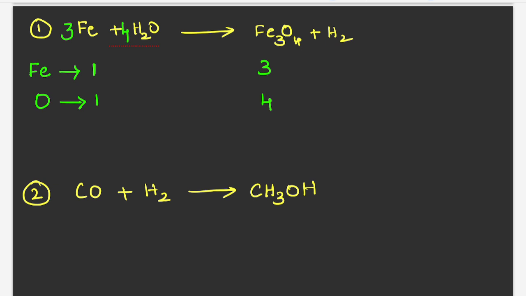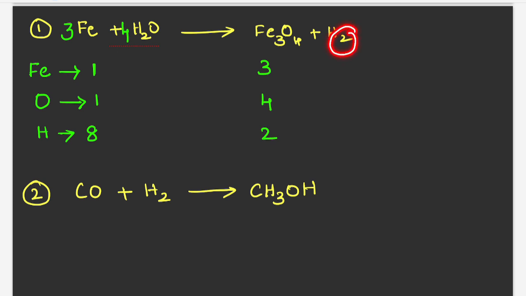What is next? After balancing oxygen, you have to balance hydrogen. Now, how many hydrogen atoms are there? If numbers are like this, you have to multiply these two numbers. 4H2 means these two you have to multiply. 4 2s are 8. So you will write that 8 hydrogen atoms are there. On the other side, you can see there are 2 hydrogen atoms.